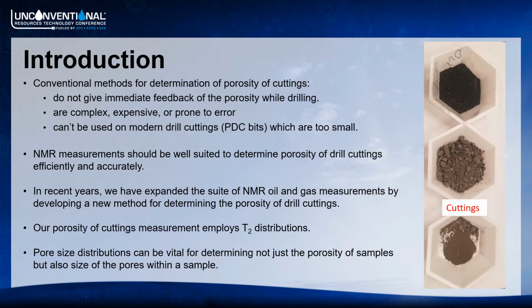Well, conventional methods for determination of porosity on cuttings do not give immediate feedback on the porosity while drilling, are complex, expensive, or prone to error, and can't be used on modern drill cuttings, which utilize PDC bits. PDC bits often render the cuttings too small and can destroy the pore network in the cuttings, and this obviously causes problems.